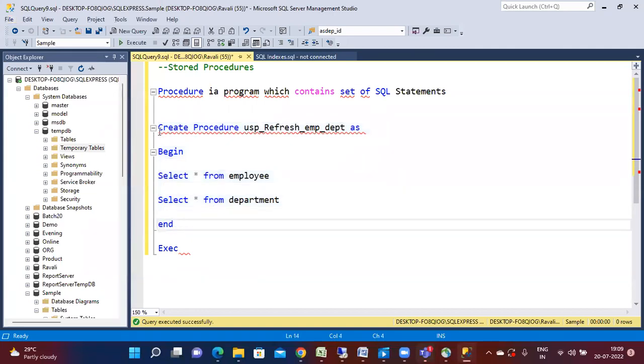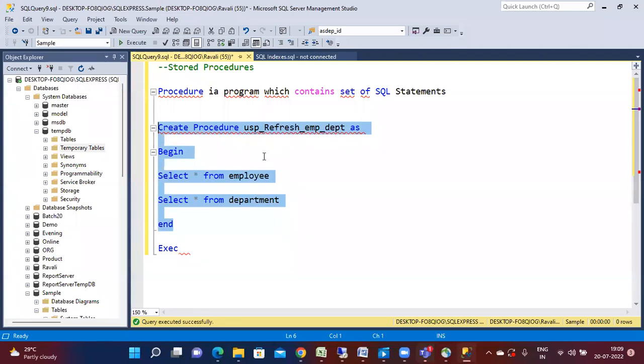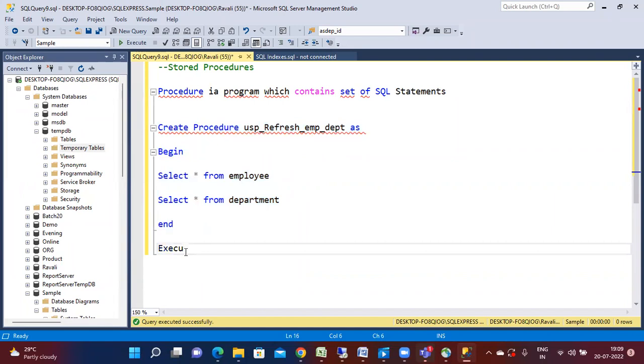Which means when I am creating this, I am compiling it. If there is any syntax error, it will throw an error. If the procedure is created, it means the procedure is compiled, so it has the system understandable machine language code. Suppose you want to execute this procedure, you can do this by using the execute command, exec.